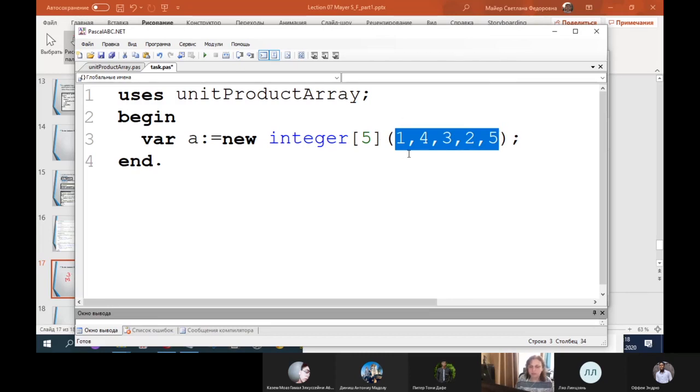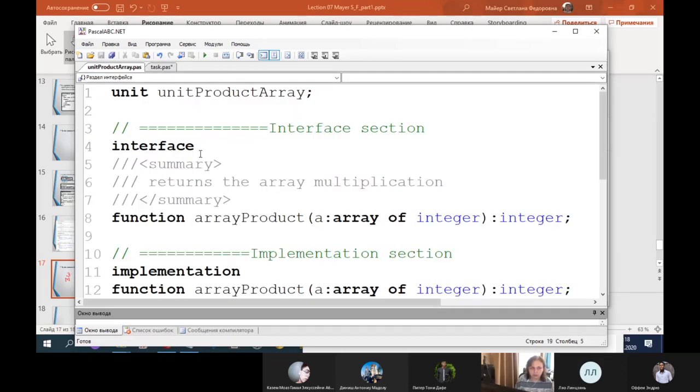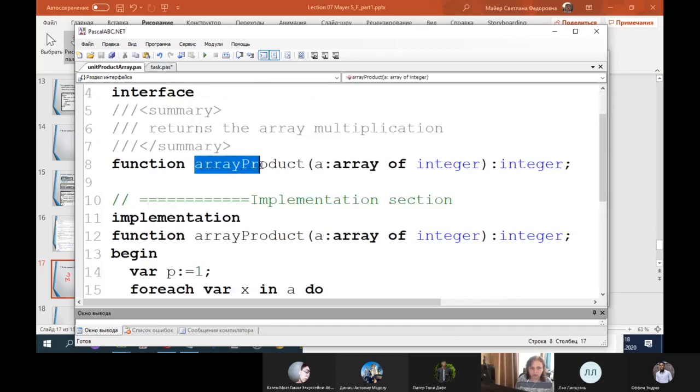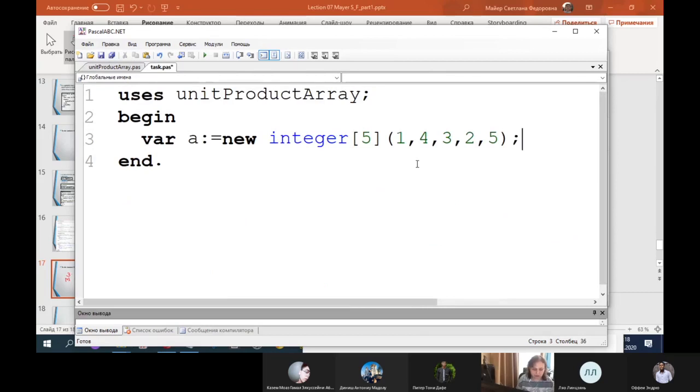And I want to have the product, the multiplication of these numbers. So I need to call our function. And if you remember, we have the function named array product. So on the next line, I'm going to print out the result of this function.